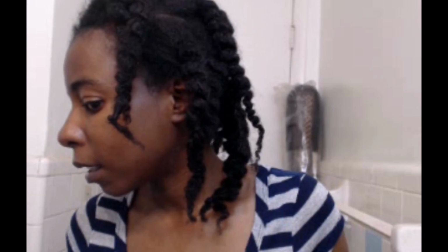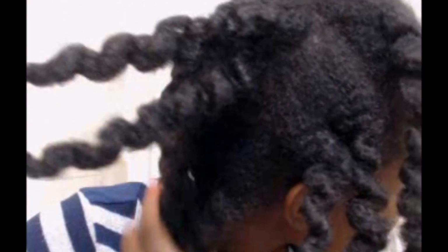Like, do you guys see that? And then this is like bare. Like, I'm missing hair or something, but I'm not. But yeah, I like the definition.